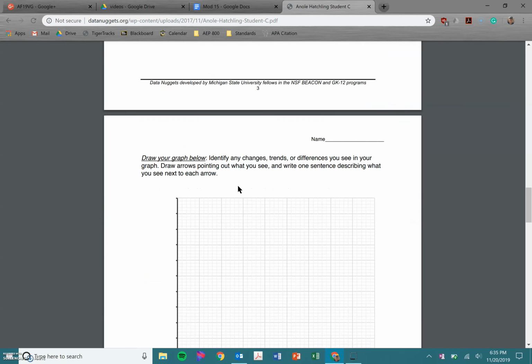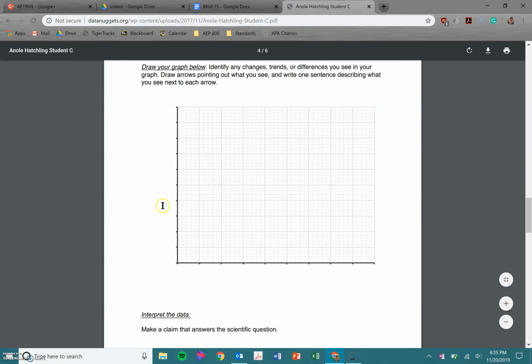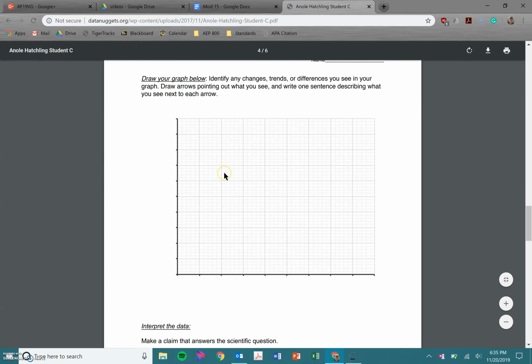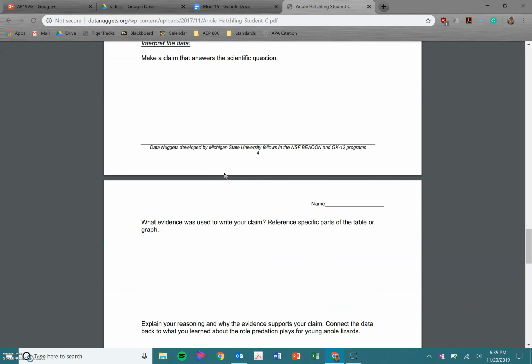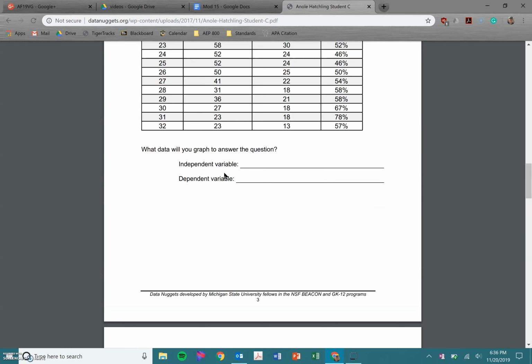If we go back here to type C, this would be the most challenging, where it would provide them with the data and then nothing, right? There's no axes labeled. They'd have to make that graph all on their own starting from scratch. So this is a good way to differentiate the skill of being able to make and analyze and interpret data while still focusing on some science content.